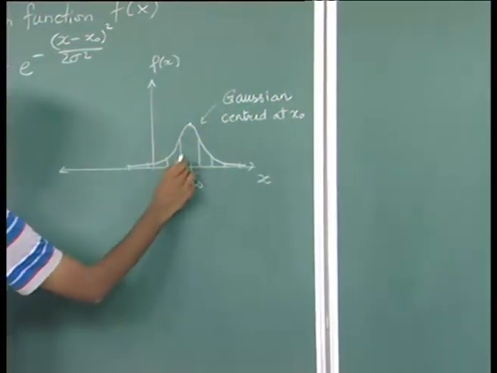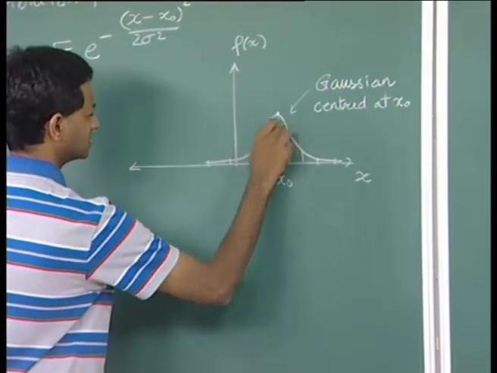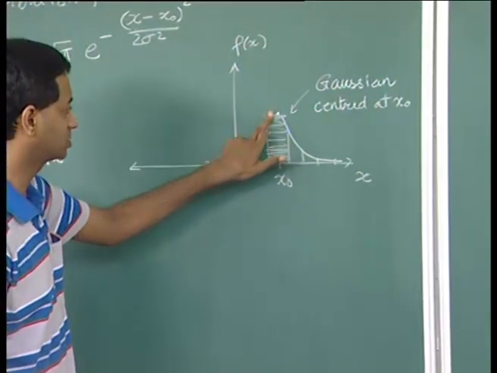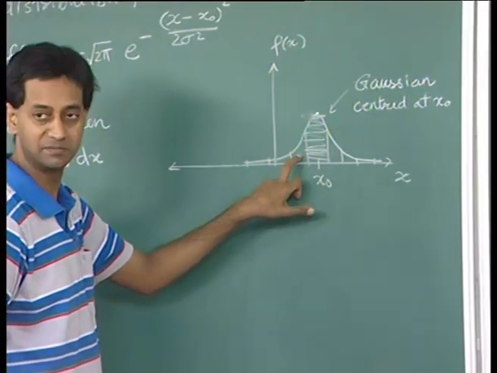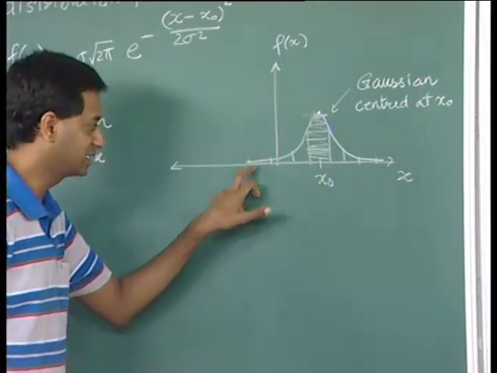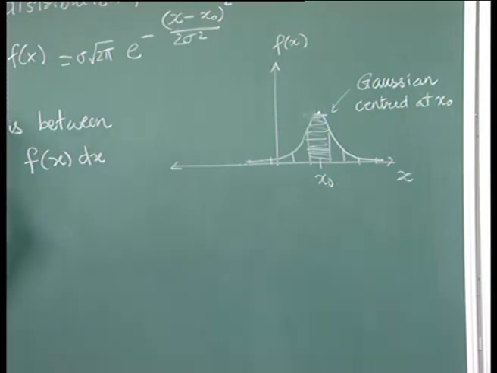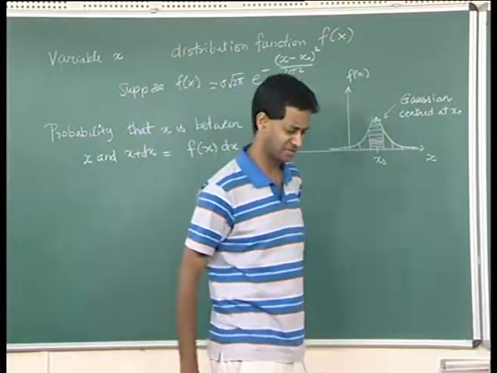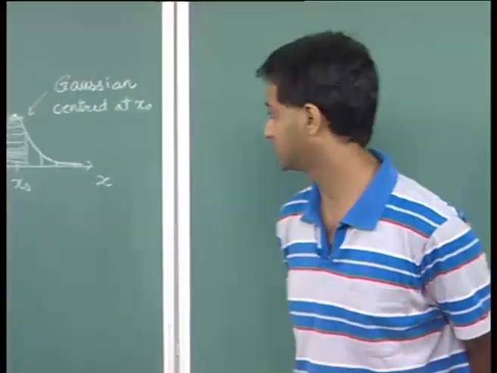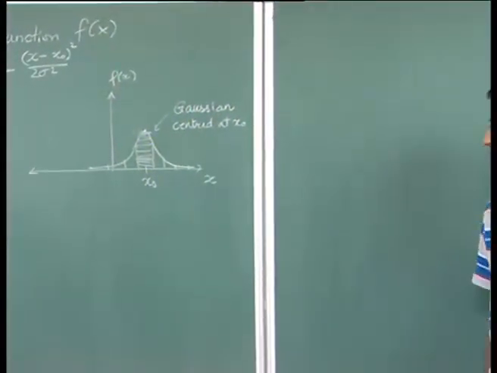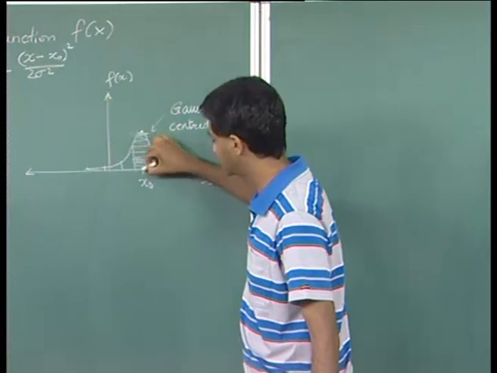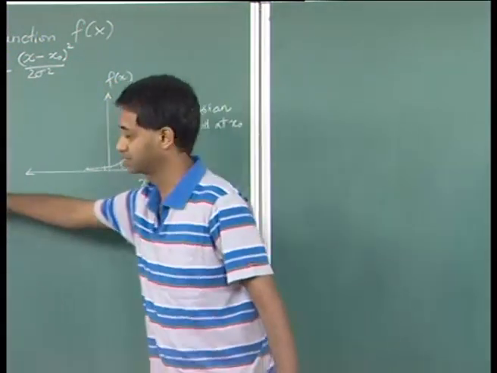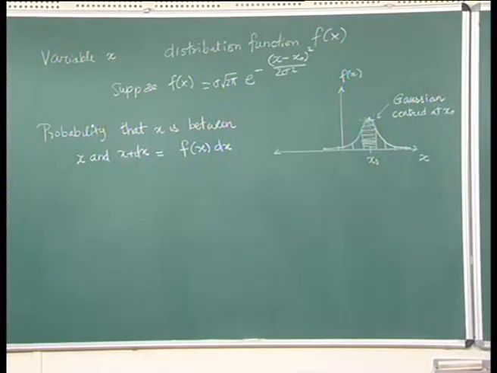So, if you break this space into intervals like this, then most of the times you will be in this interval. Most of the times you measure x, you will get somewhere around here, then a lesser number of times you will get in this, and even fewer number of times in these. Now, this is what will happen if you make a very large number of measurements. How large should the number of measurements be? The number of measurements should actually be infinity. If you make infinitely many measurements, then the number of times you get x in any interval will be proportional to f of x times the size of that interval, or actually the integral of f of x dx over that interval.